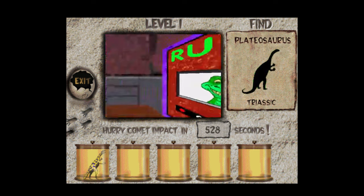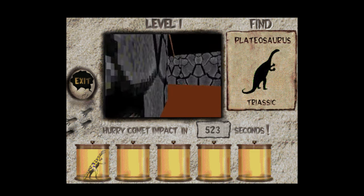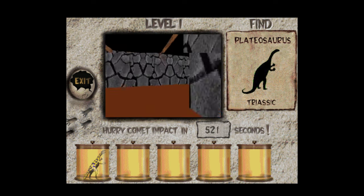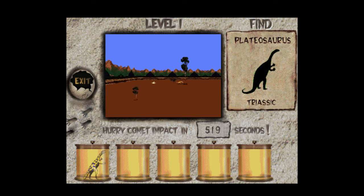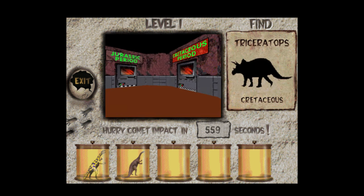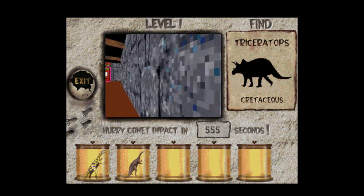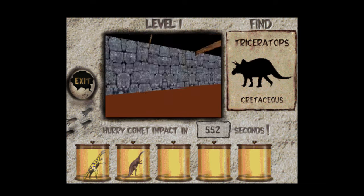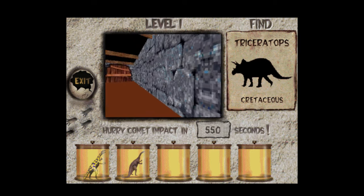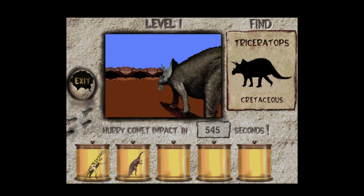You did great! You saved one dinosaur! Now for mission two! Find Plateosaurus. It was an ancestor of long-necked plant eaters like Brachiosaurus. Mission completed! Now for mission three! Go save Triceratops! Triceratops was 30 feet long and weighed 11 tons! It was the rhinoceros of the dinosaurs and lived around 70 million BC. Its three-horned head must have been a fearsome sight.